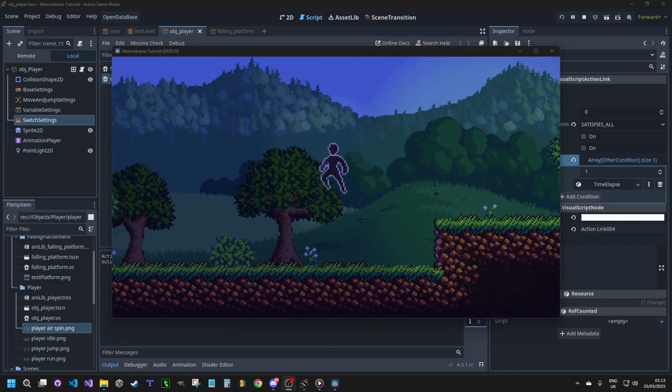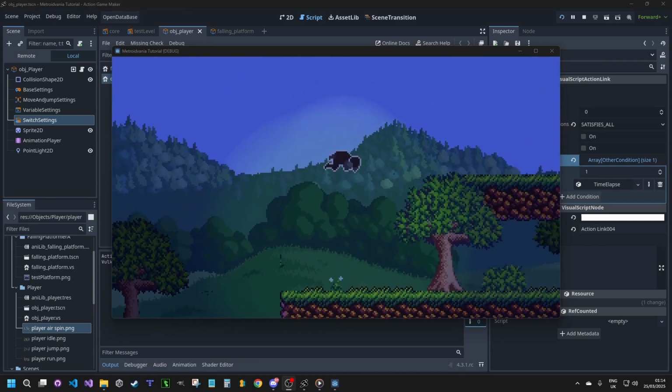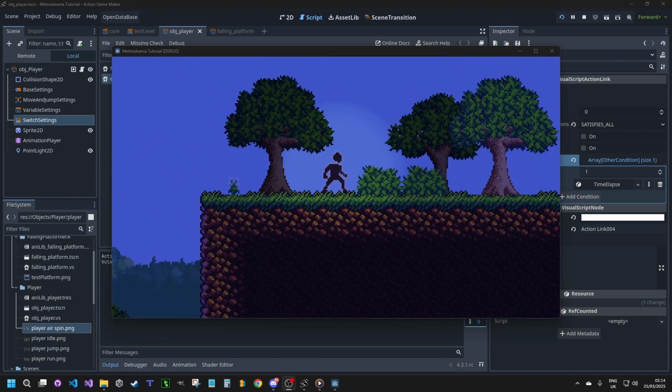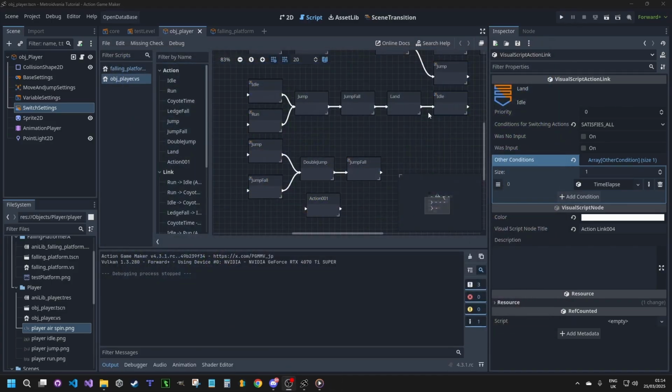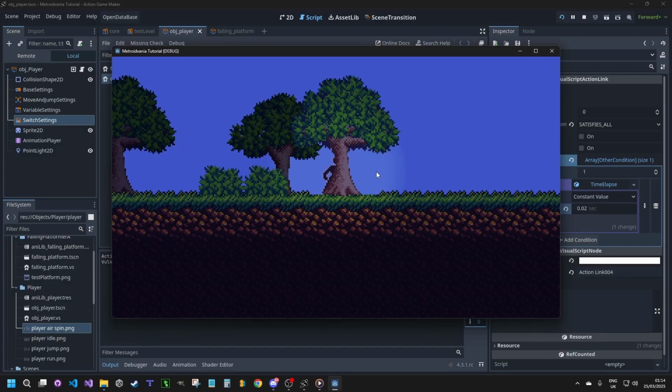But now we're good. We double press and we double jump and we land and we switch back, and that's looking pretty good. So there is a little bit of a delay when we hit the thing, and that is because instead of unconditional here, when I was fixing this, I set this time elapsed to 0.1, but we can set that much lower, like 0.02. So that is pretty good, and it's exactly how we want it to be.